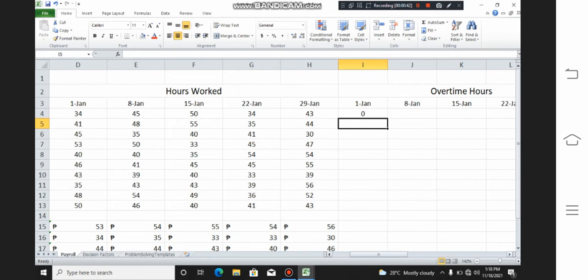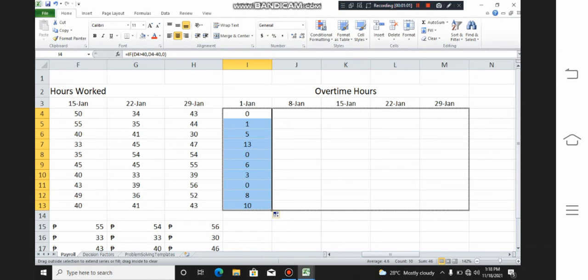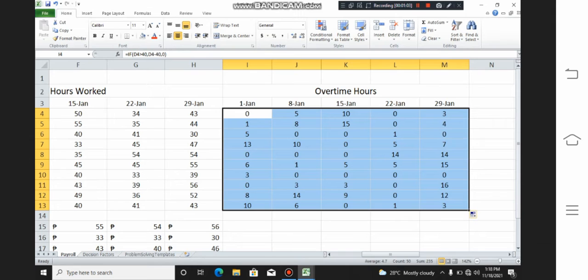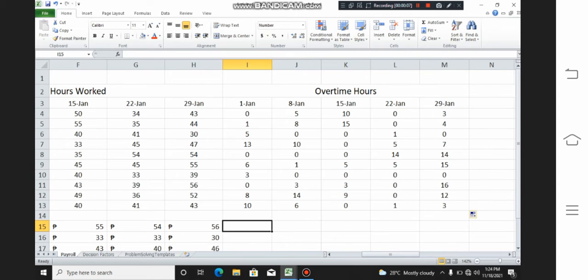And so that we don't need to enter the formula again in the second row, we can drag it. We can also drag it from this column up to January 29.